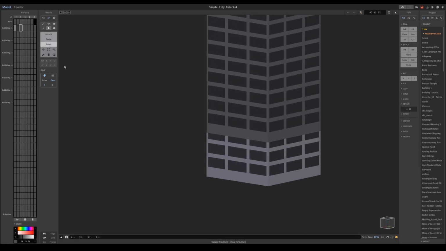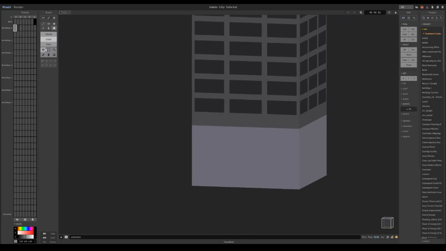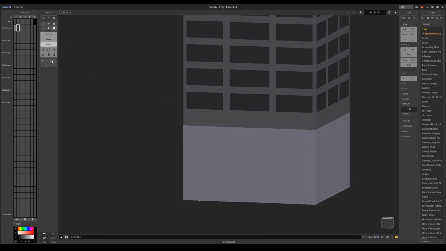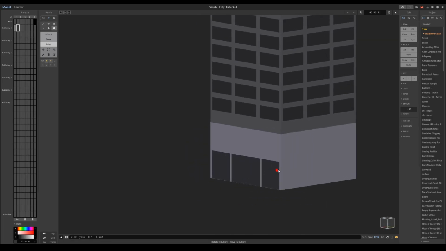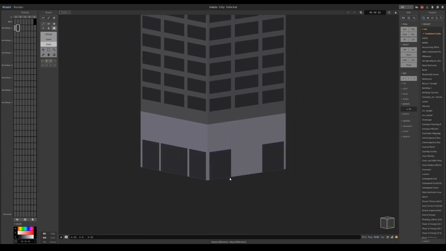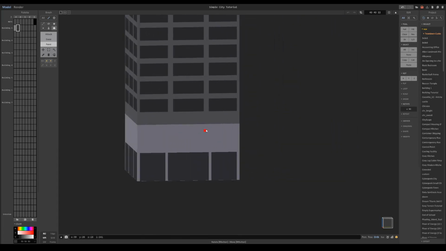And we actually want to get rid of the window, so we're just going to use paint on the region replace, paint all that. And we're just going to paint some ground windows down here, like so.